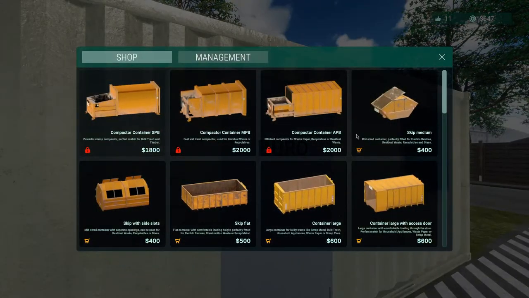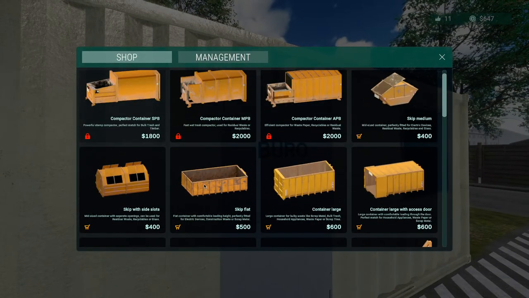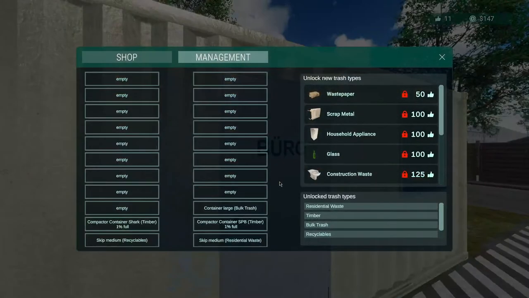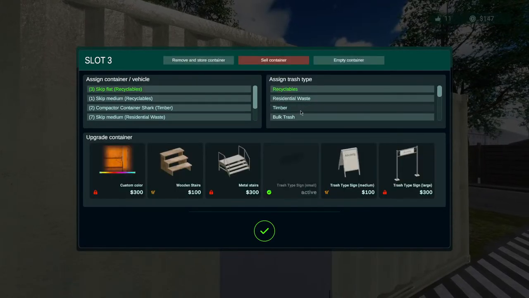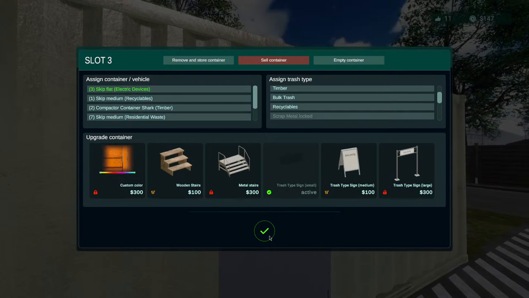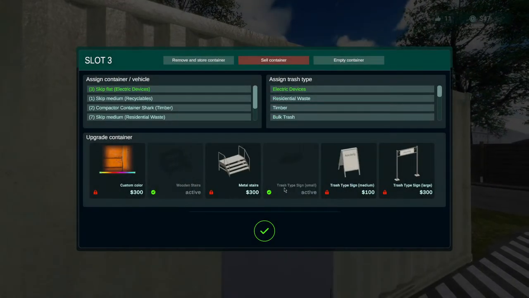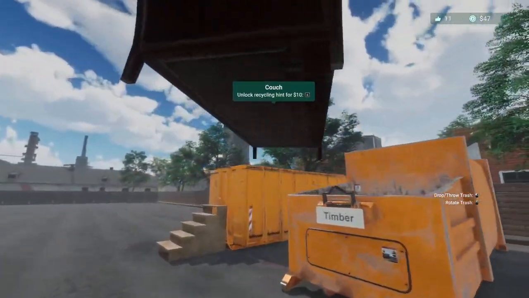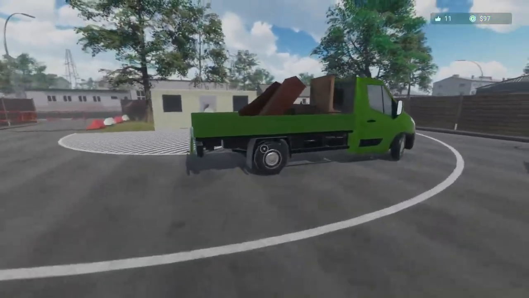Went to the wrong thing again. Here, and we'll get one of these. Another one of these. Skip flat. There. Inactive. Recycled residential waste, timbers, electrical devices. Check. Also, let's add some stairs to that one too. Okay, now what you got? Throw that one to the back.